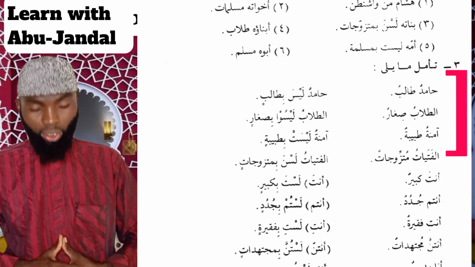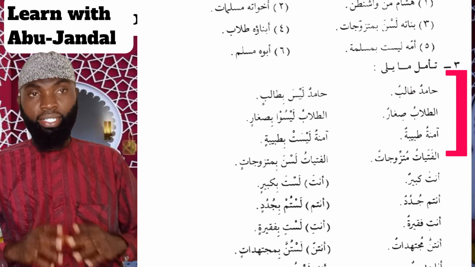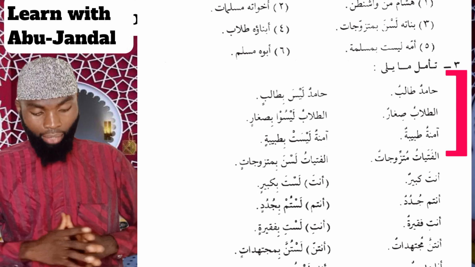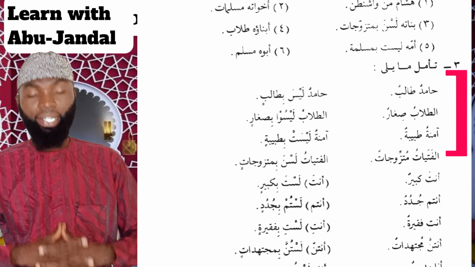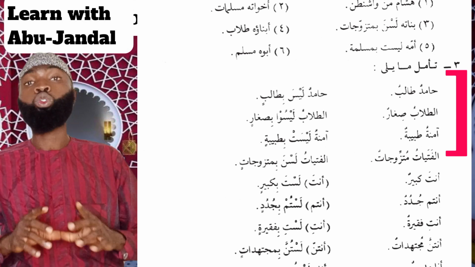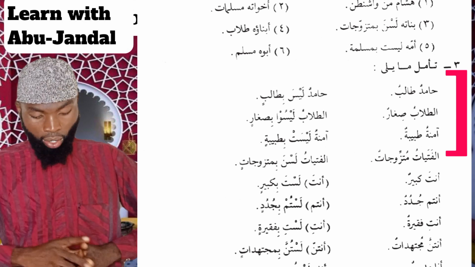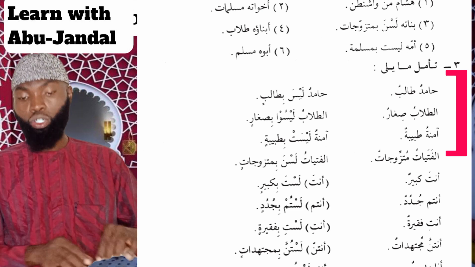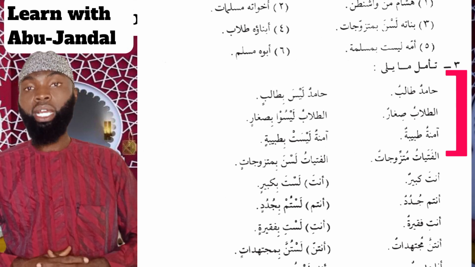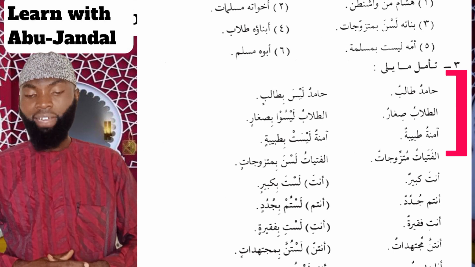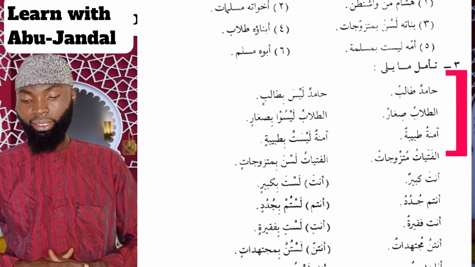Here we have at-tullabu sigarun. The students are small. And on this side we have at-tullabu laysu bi sigarin. The students are not small. We have Aminatu tabibatun. Amina is a doctor. We have Aminatu laysat tabibatin. Amina is not a doctor. Al-fatayatu mutazawwijatun. The girls are married. We have al-fatayatu lasna bi mutazawwijatin. The girls are not married.